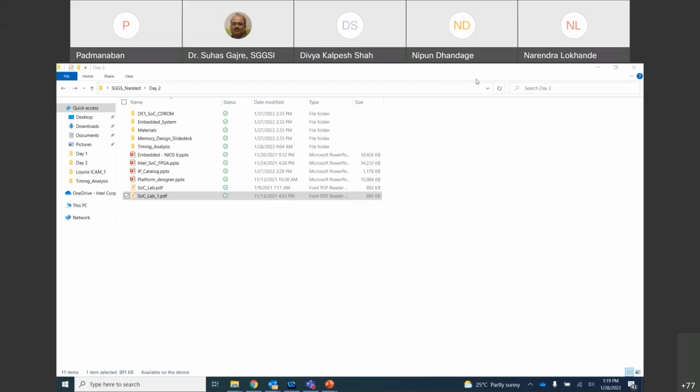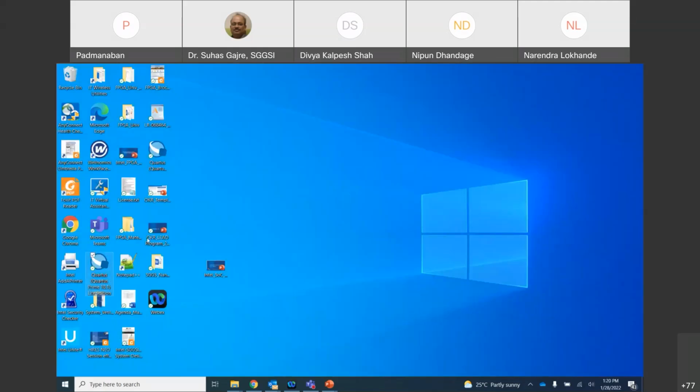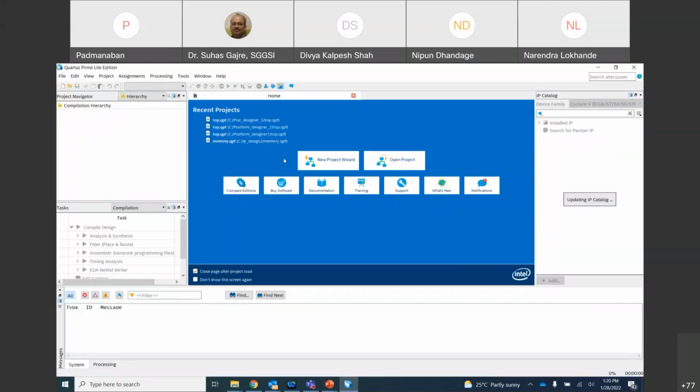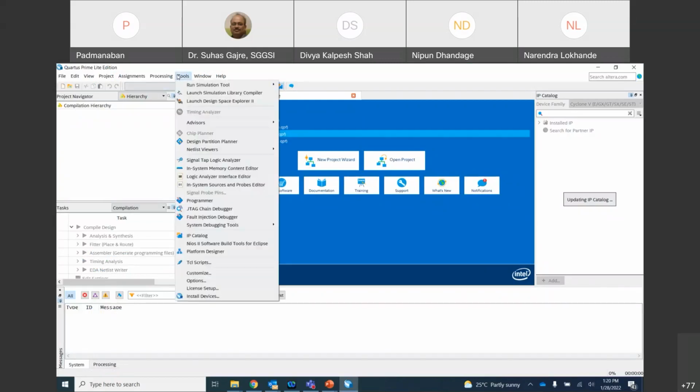So there are some different debugging techniques. Generally, we have System Console, and then we also have the SignalTap Logic Analyzer. And then there are different debug techniques with the ARM DSP on the SoC side also. If you go through the Quartus itself, we can see those debugging tools. If possible, I'll try to cover one or two debugging techniques tomorrow. But you can get into the details here.